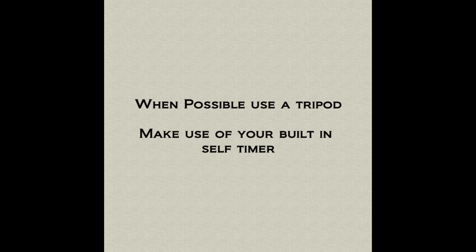In addition, to help minimize camera shake and camera movement, use a self-timer on the camera so that you can press the shutter button and let's say after 10 seconds or 20 seconds or however long your self-timer sets the shoot to happen, it will take the picture after the camera settled down. That will minimize any movement in the camera and only focus on the movement that takes place in front of the lens.